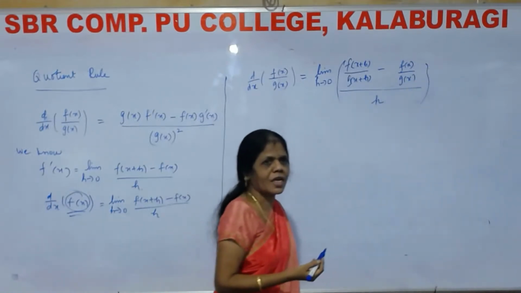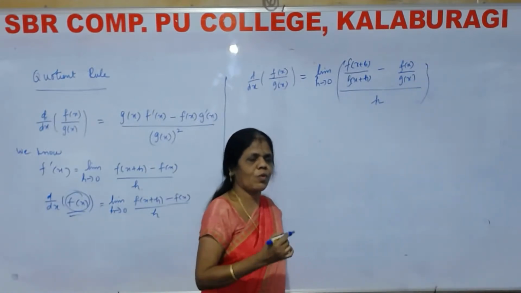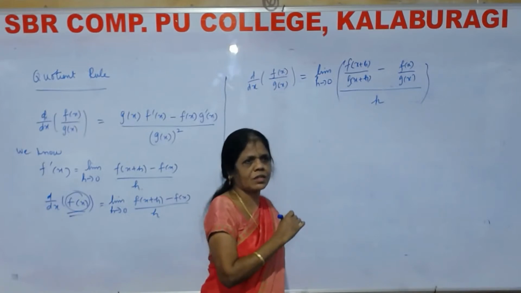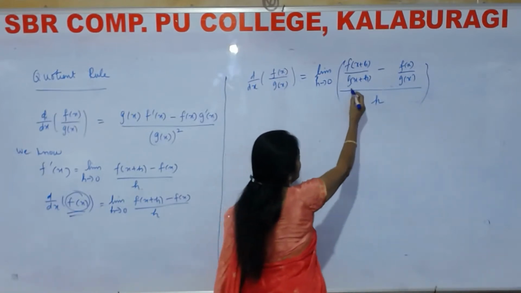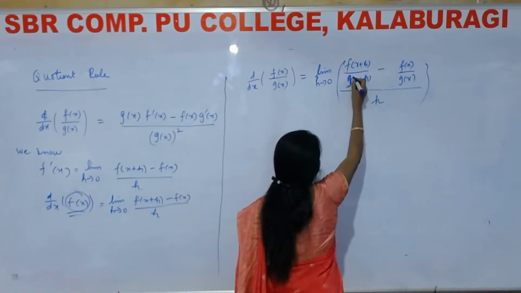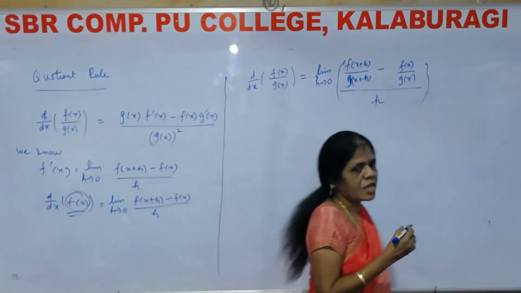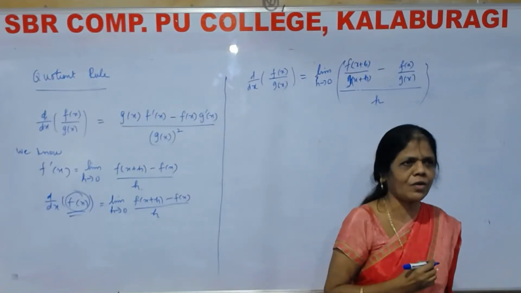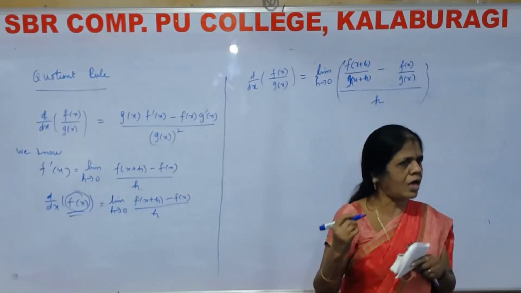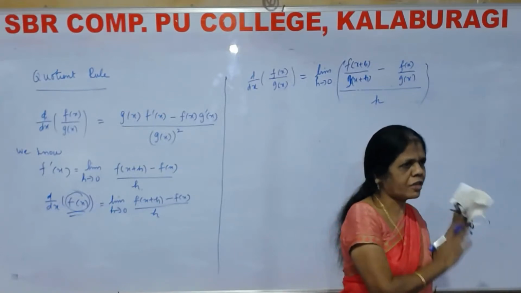Or are you finding it difficult? If you want, I'll do another method also. First, you take this method. Okay? Right. Tell me what it is. g of x plus f of x plus x by g of x plus x minus f of x by g of x. Any doubt for you? Right. I will do another method also. Okay. First, let us finish this.